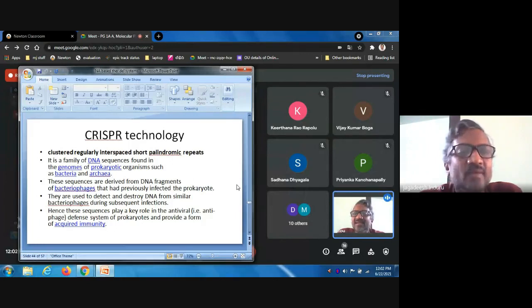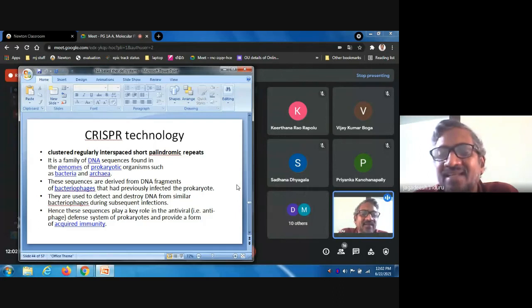they have these palindromic sequences, these DNA fragments, already present, which are used to attack any new entrant virus from then onwards. It means the bacteria is making ready an immune system to attack, and keeps the bacterial offspring ready with this particular segment of DNA. These fragments are already available in the bacteriophages. It means it has a specificity to attack the virus.